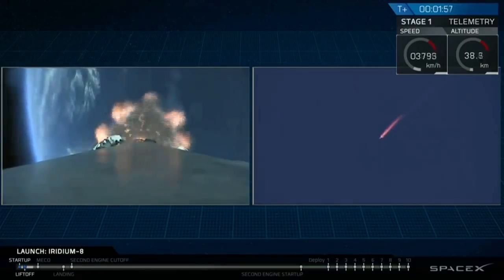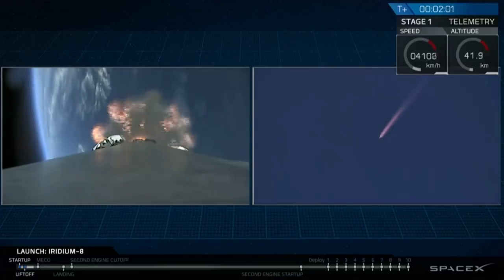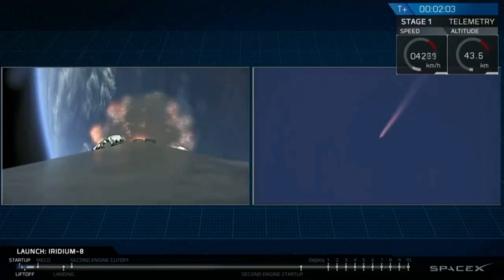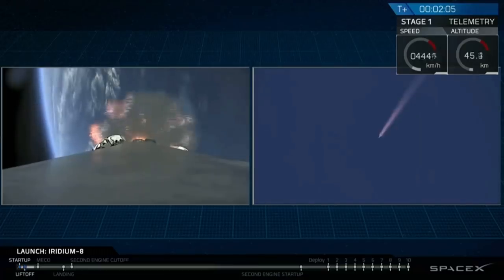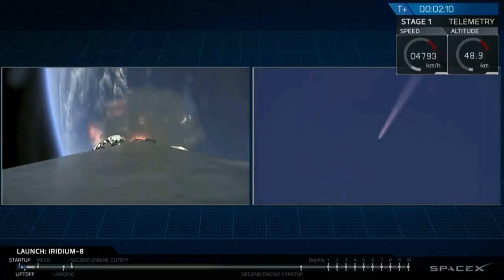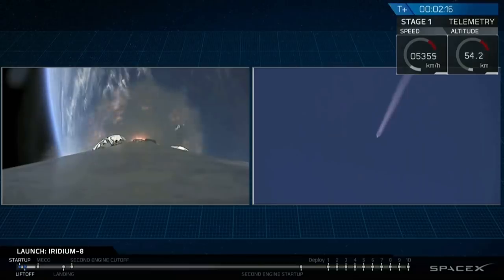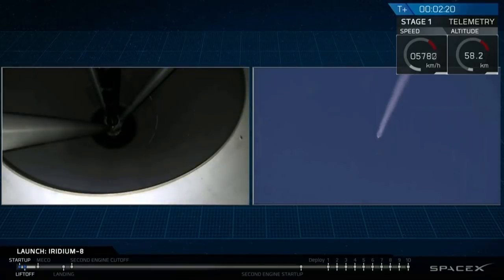We're hearing good call outs. Propulsion looks nominal. The trajectory looks good. Now coming up will be rapid fire events. Main engine cutoff, we shut down the 9 Merlin 1D engines. At 2.5 minutes, we will separate the stages. We'll light the second stage engine, and at just a little bit after that, we'll relight 3 engines on the first stage to begin slowing it down for landing in the Pacific Ocean on our drone ship.